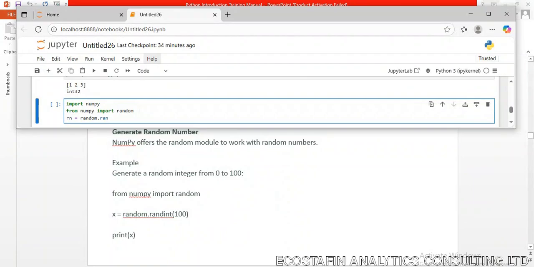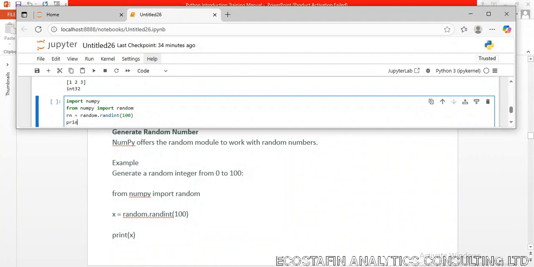Now we are telling Python to bring a random integer. This is a rand function, and we are saying let the size of the random number be 100. So that's what we are telling Python.